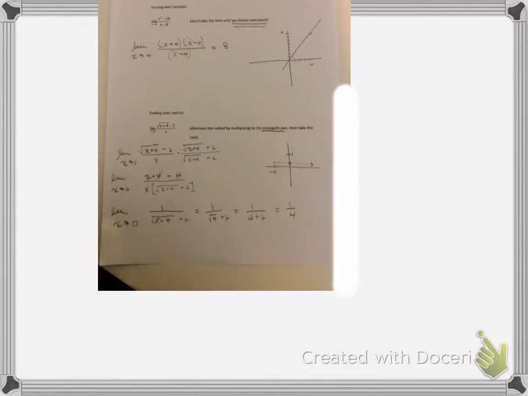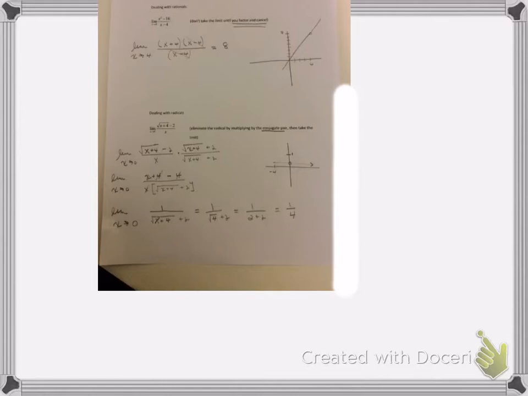Alright, so I see I have a radical. I think, oh, let's do the conjugate pair method to see if I can eliminate having that x in the denominator. So I've told you how you find it. Now let me just get rid of some of those marks so that we can see what we're doing.